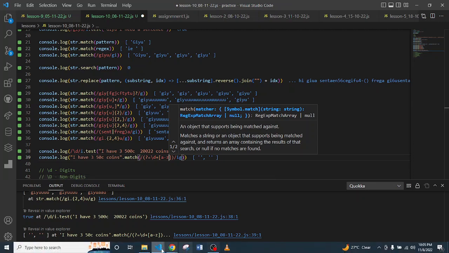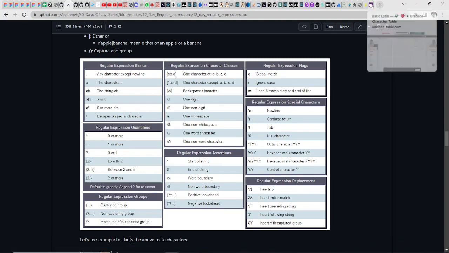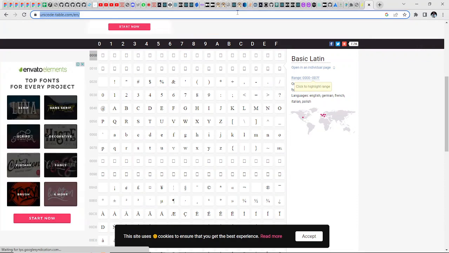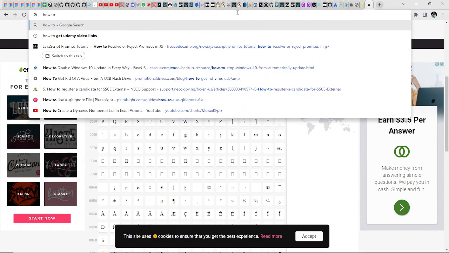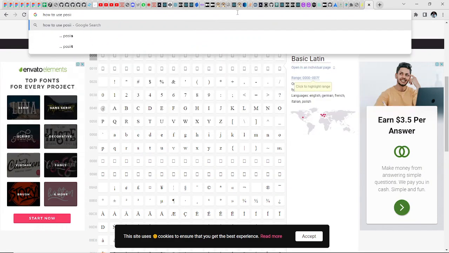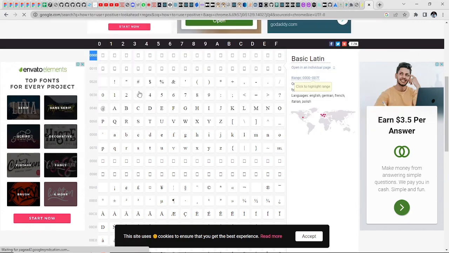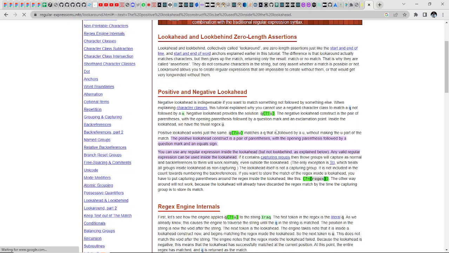Okay, let me go check very well how to use this. I've used it once, but sketchily. Okay, how to use positive look ahead.